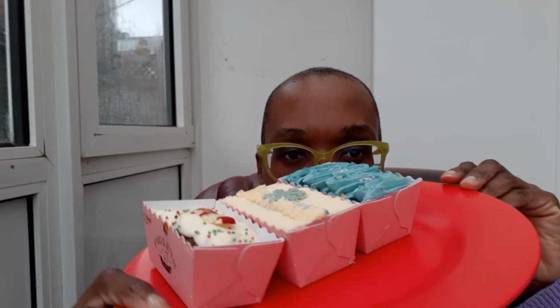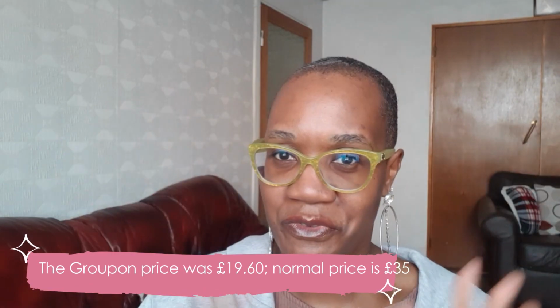Next are the cakes. You get these mini cakes. The first one was mint and chocolate. The chocolate taste was there, but it was a little bit on the dry side. Then there was the cranberry with brandy buttercream. Again, the cake was good, but again a little bit on the dry side. The final one was carrot cake, which was the best one by miles. They all come with buttercream, but as you know, I had to scrape this off because I'm not the biggest fan of buttercream.